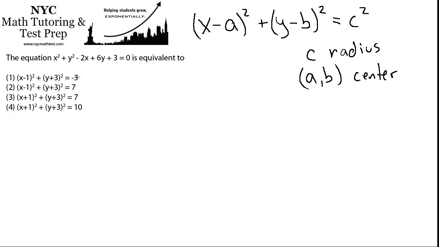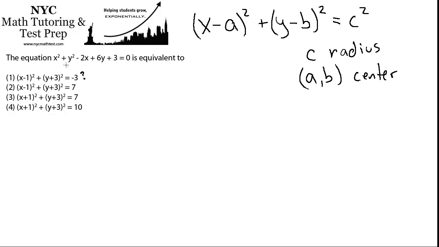And for the most part they have different radii, right? This is a different radius than these. And this one should be suspect right away, because if this is -3, then this is supposed to equal c squared. Now what's the square root of -3? We can't find that, right? It's an imaginary number. So right away we should be suspicious about the first answer choice. I'm not going to cross it out just yet, because maybe there's something hidden in there that we haven't found yet, but I'm already not very keen on choosing number 1, so we're going to focus on the other 3.